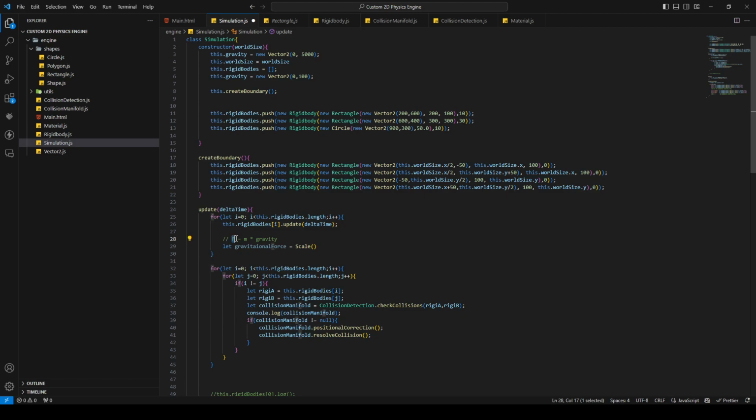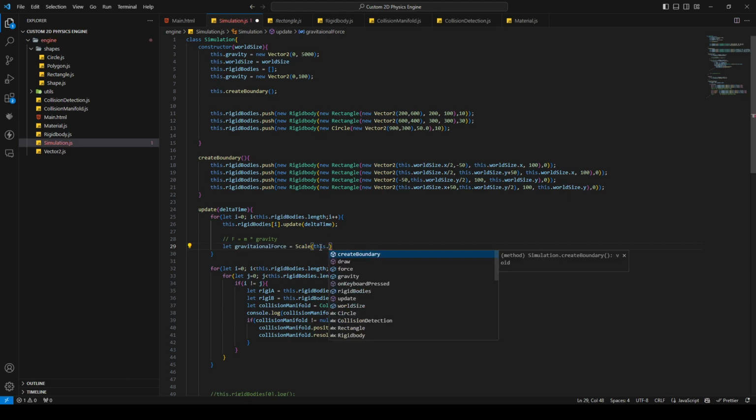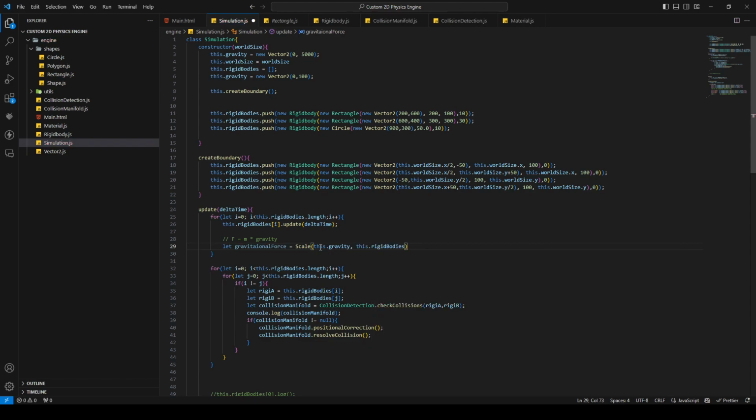And we need to calculate this force to add it to a body. So we can just say scale, just make sure that you use the right one. Yeah, this dot gravity by this dot rigid bodies dot mass. All right, and then we have the gravitational force.